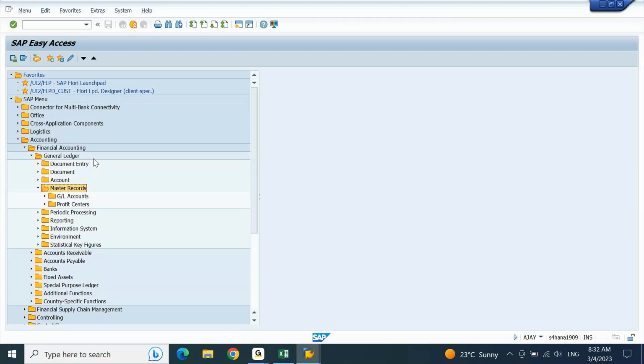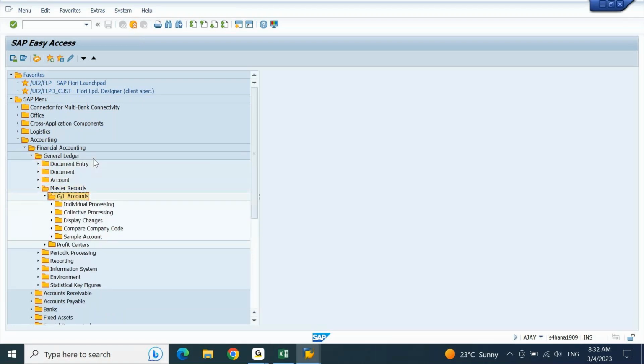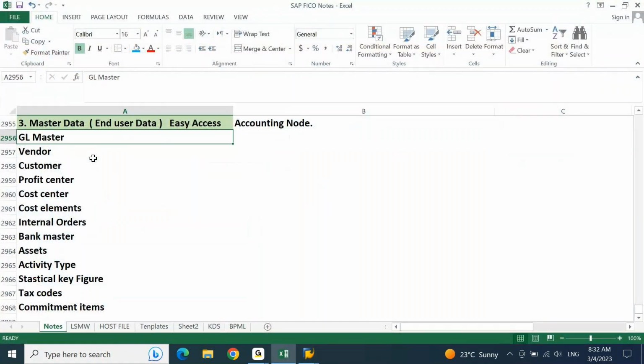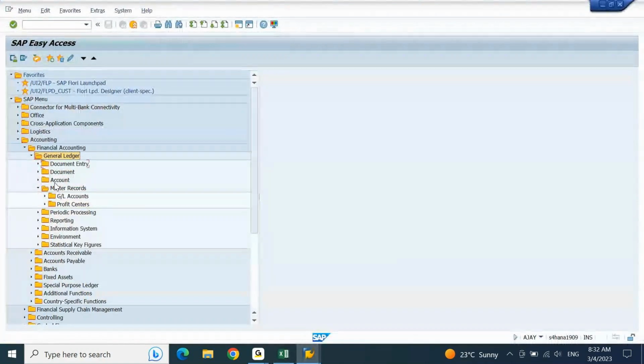Inside the general ledger, there are only two types of master records: GL account and profit center. Did we write both GL and profit center? GL is written here, profit center is also written here. So GL is covered.